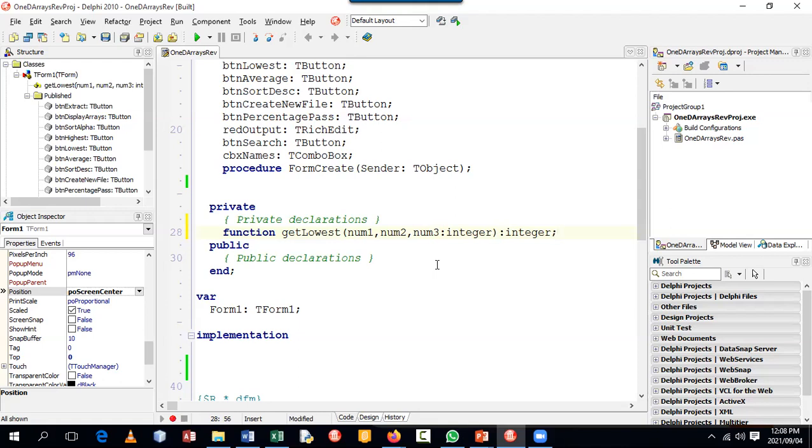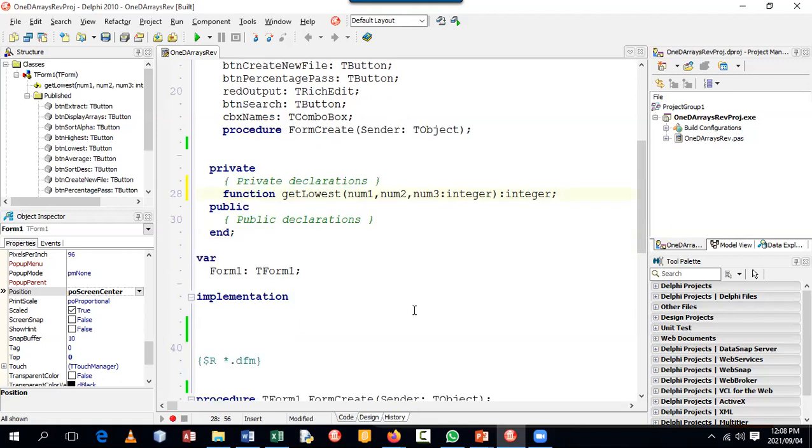Remember, previously I told you that this is our function definition, the function header. Your function header is the line of the function that has the word function and the name of the function.